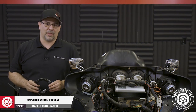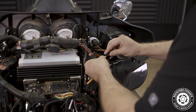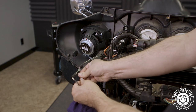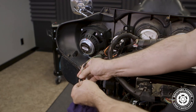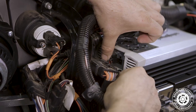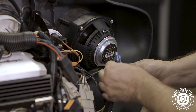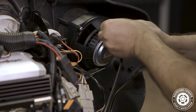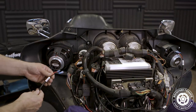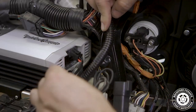Now we're ready to wire our amplifier. We'll take the input harness from our amp mounting kit and connect the cable labeled left side input to the left OEM terminals, and the harness labeled right side input to the right OEM terminals. Once you're done, connect the Molex to the amplifier's front input. Now we'll switch over to the output harness, noting that the red is positive and black is negative. Connect the cable labeled left side output to the left speaker, and the cable labeled right side output to the right speaker. Finally, plug the Molex into the amplifier's front output.